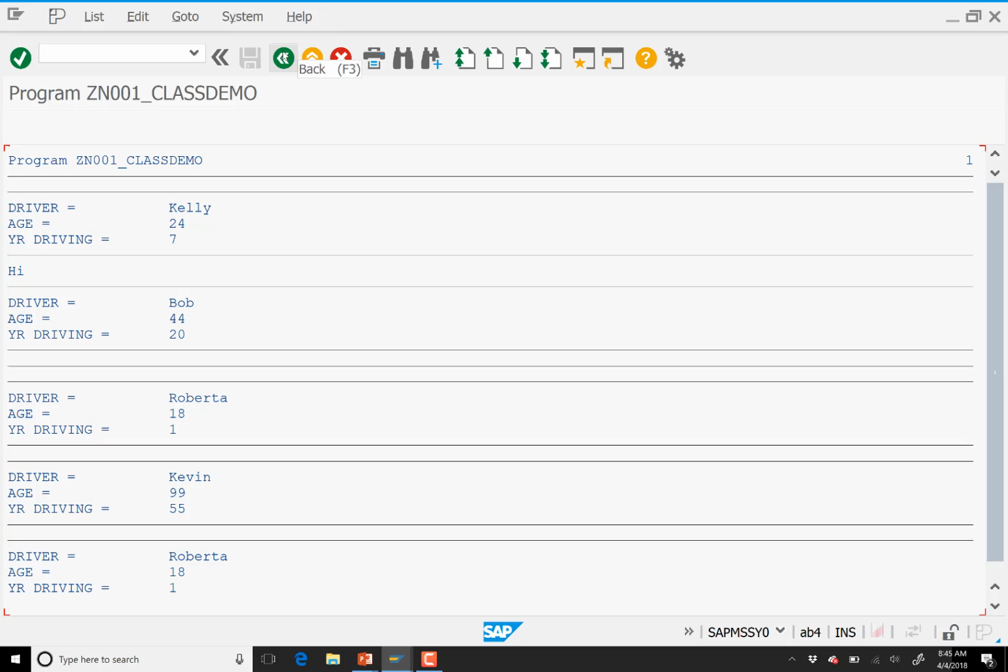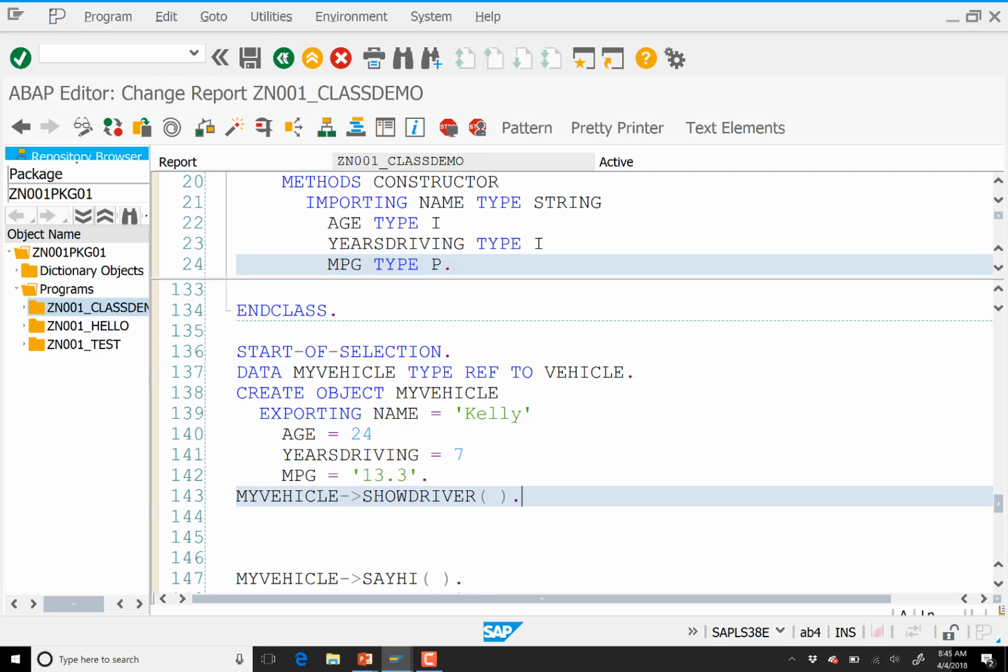So this is one way that we could structure a constructor. But as I hinted at a moment ago, some programming languages allow you to define multiple constructors, and the system will invoke whichever constructor matches the parameters that you pass to it.